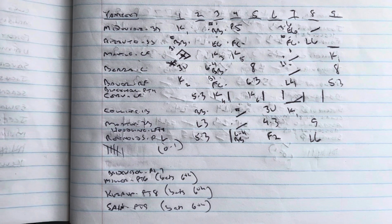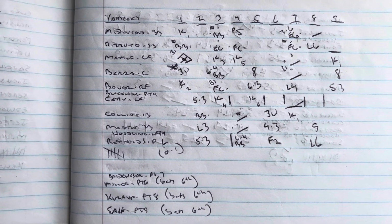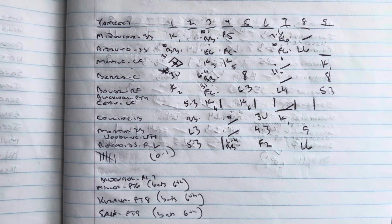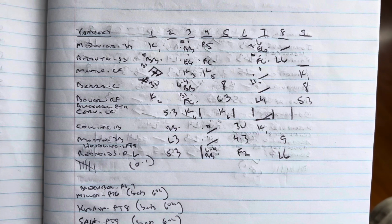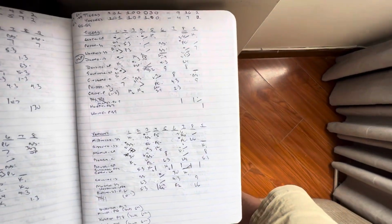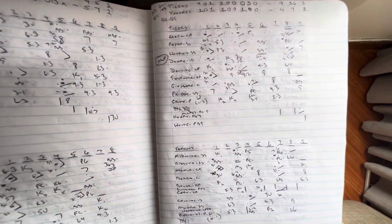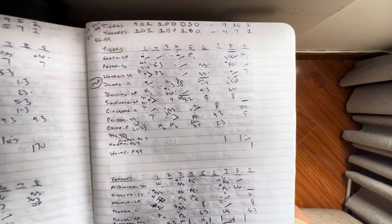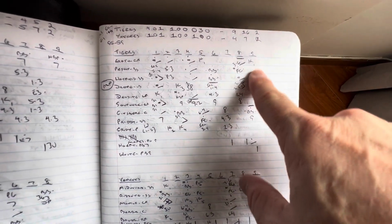So let's pull back here a little bit and take a look at how the pitchers worked out for the Yankees. All right, so if we zoom in as best we can here, here's Sain's ninth inning. He got through it.